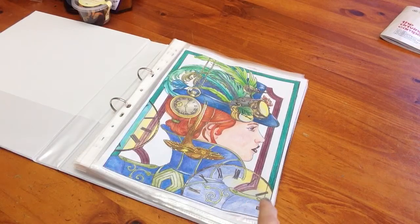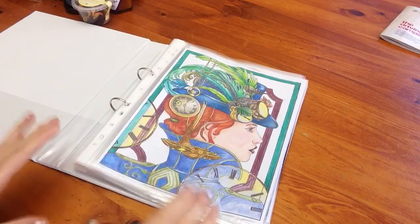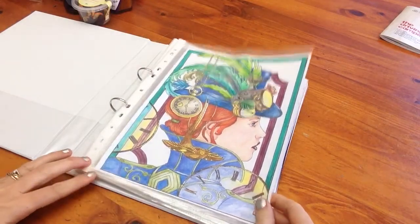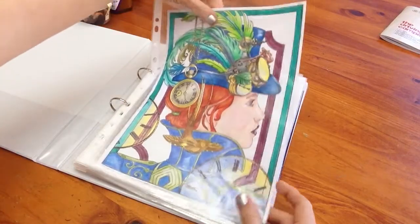Now this one here is a steampunk girl. This was from Dover Publications. I downloaded it for free, and I believe it's from their steampunk book. I'm not sure if it's Steampunk Fashions, but one of the steampunk books. I just printed this out on normal copy paper, and as you can see, she turned out really nicely.